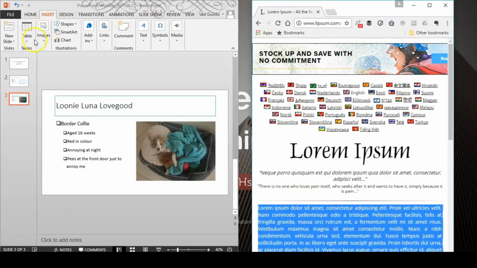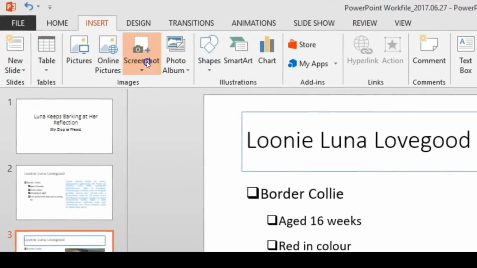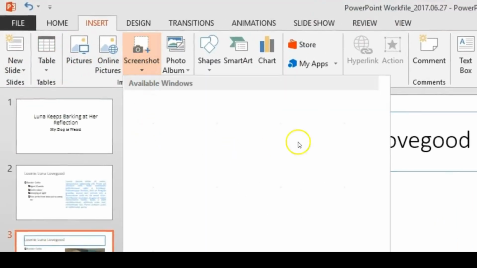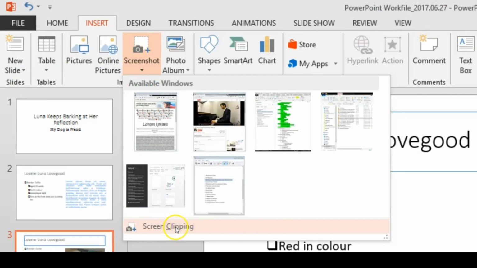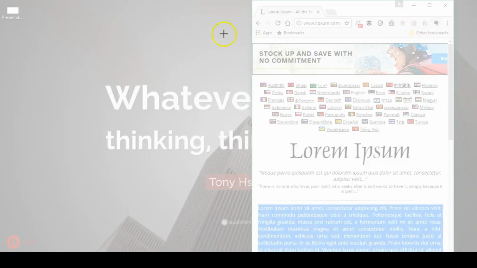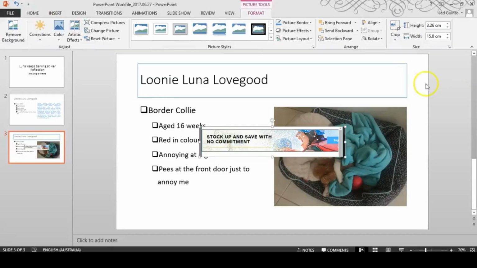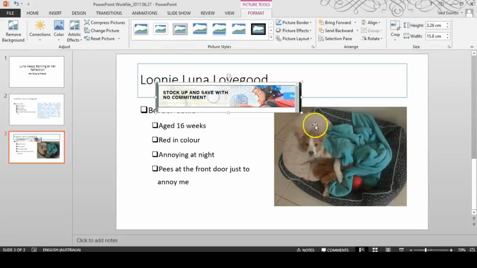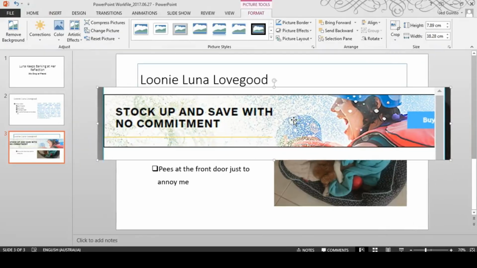You can go into Insert, and make that bigger, Screenshot. And it's going to take some screenshots of your actual screen. But the one you want to do is, hold on. Screenshot is this one at the bottom, Screen Clipping. And that's going to minimize PowerPoint. And it's going to let you take a snapshot once the screen goes gray like this. And then we go like so. And that will copy it to your clipboard and then automatically onto your sheet. And that's the last one.